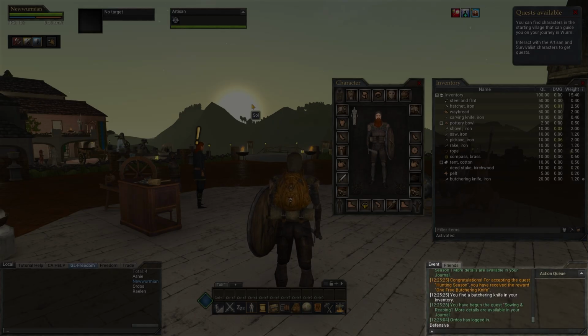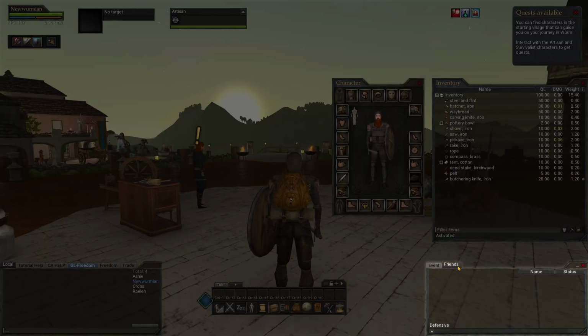This window is your event tab. The event tab is where you'll receive information about your actions, the actions of nearby players, and their outcomes. You can also see what actions you currently have queued up and any ongoing action timers. The friend tab shows you the status of your in-game friends and when they last logged in.